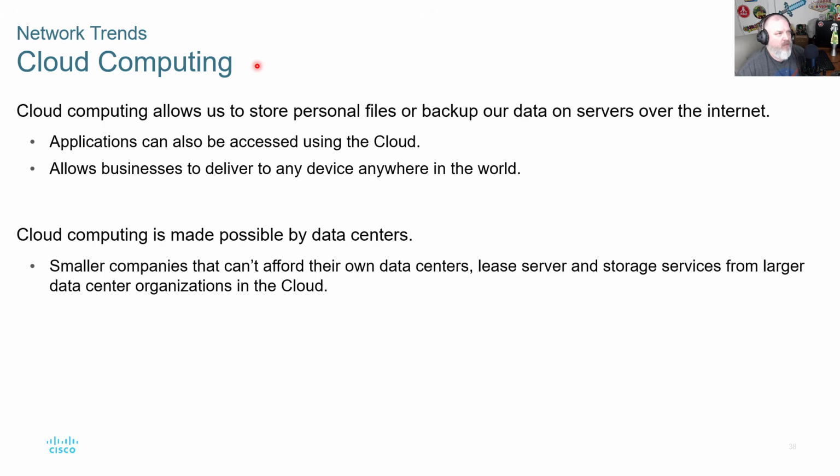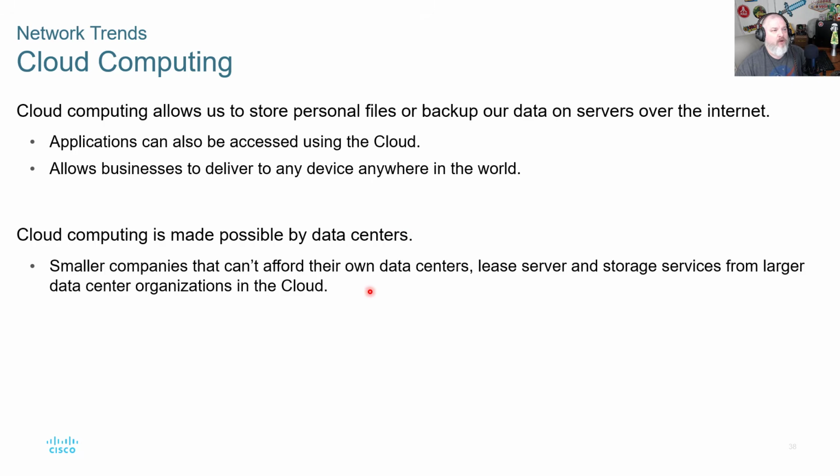Another term that you're probably familiar with is cloud computing. If you're not familiar with it, cloud computing just allows us to store files and data on the internet. Applications can be accessed using the cloud. They allow businesses to deliver devices anywhere in the world, or to deliver to any device in the world. So I can put my files up onto a web server and back them up. I can use Dropbox, Google, Amazon services, Microsoft services, Cisco services, and put those up in the cloud. It is made possible by data centers.